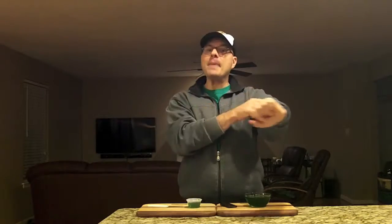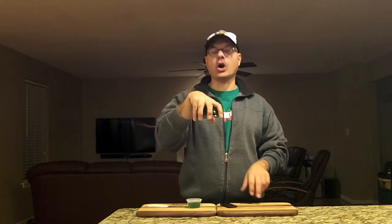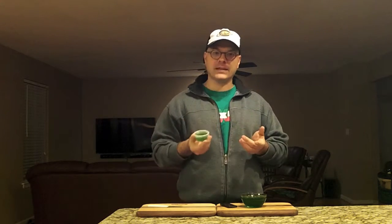See you then. Hey gang, I'm back. It's been about 4.5 or 5 hours, and as you can see by my bartender's shot, or bartender's keep here, we are totally solid at this point. Nothing's coming out. Now, this shot is much the same. However, when people consume these, generally they crush it and then they slam it down.